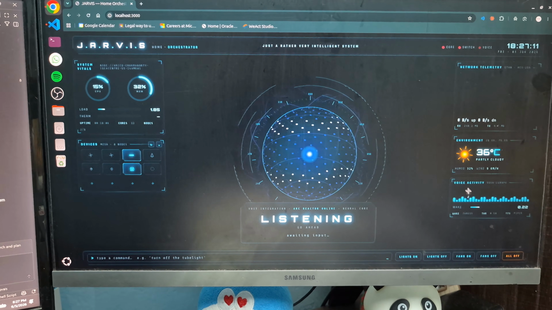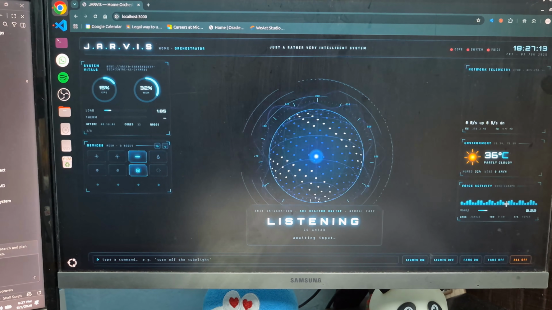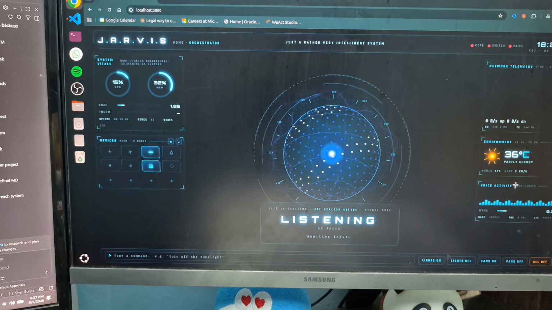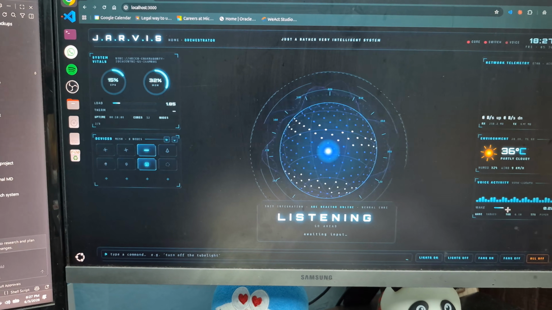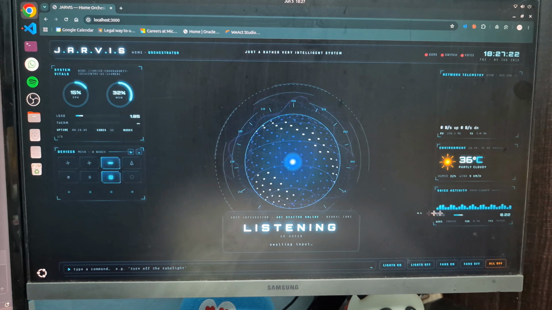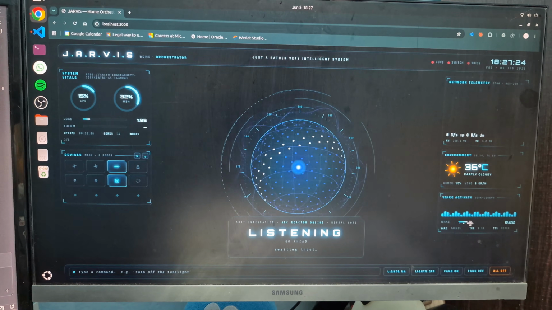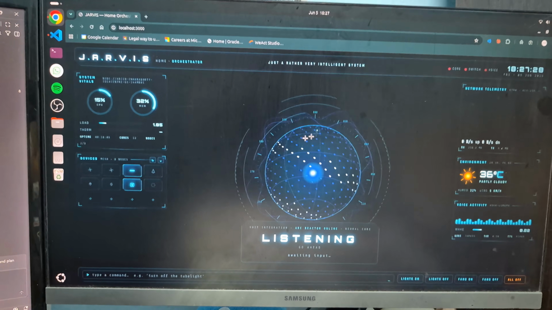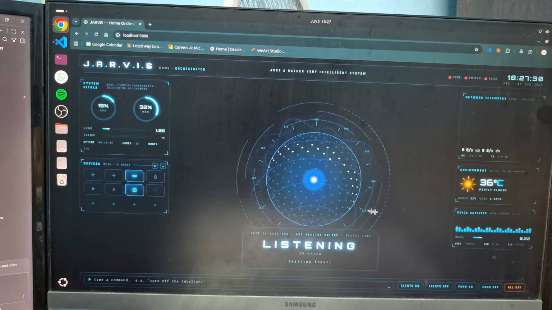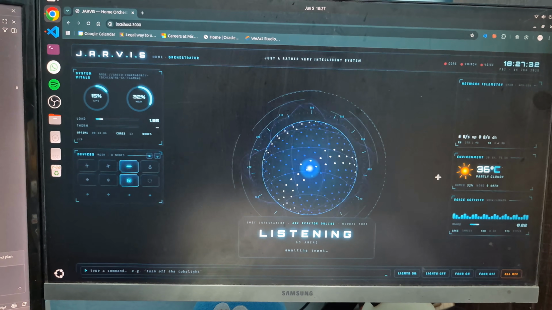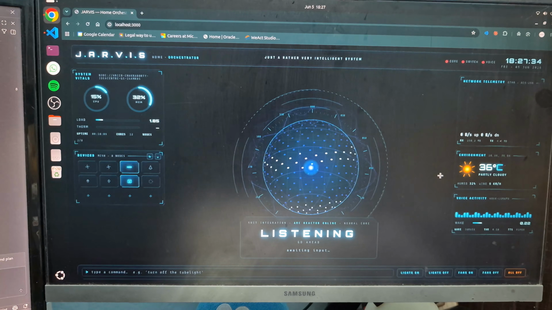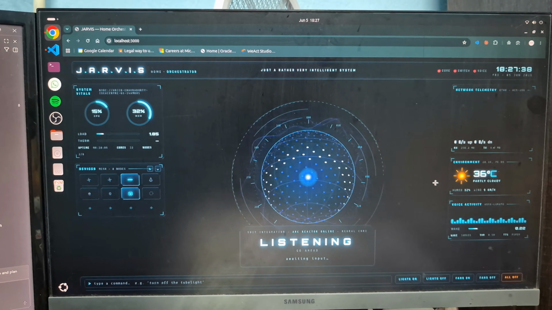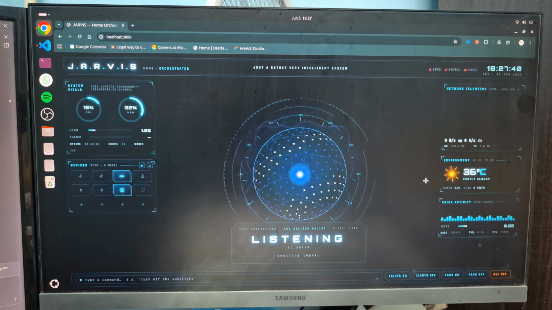This voice activity graph is more of a representation than what is actually happening. It's basically volume that makes all these go up and down. And this is important: this is the open wake word. There's a threshold you can set for open wake word. Right now I have it set to 0.5. You can lower or increase that based on your specific environment conditions. I found that 0.5 is ideal for me because it has the fewest false wake ups, but it always reliably wakes up whenever I say the command.